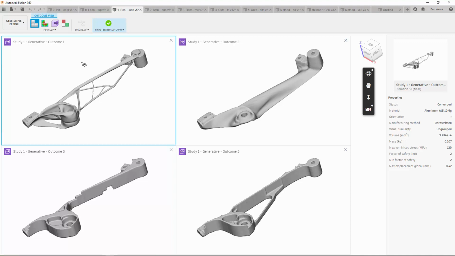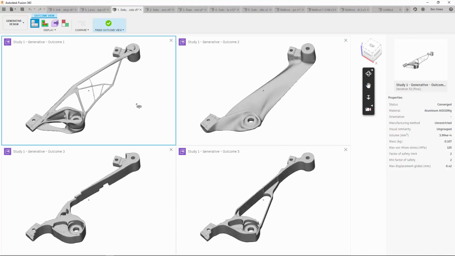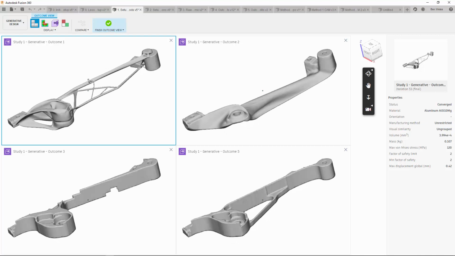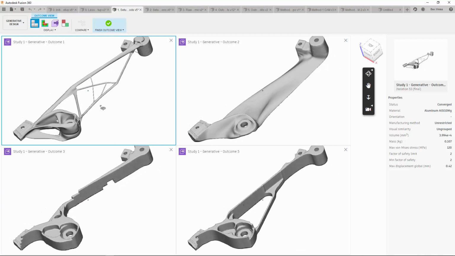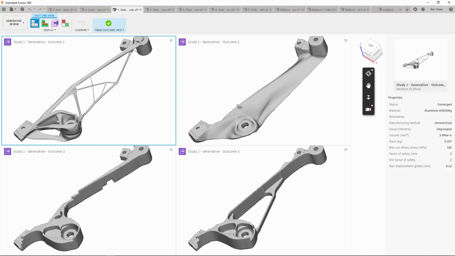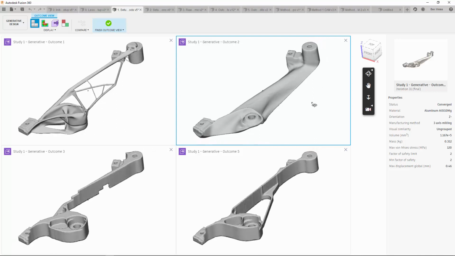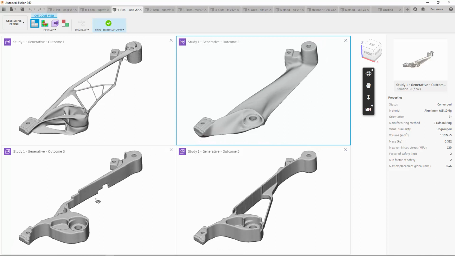In the top left here, we have the unconstrained design. It's always going to be the most performant of the design options in terms of minimizing mass, and we can see that it achieves that through spindly, small generated geometries that would be very difficult to manufacture. The top right is a 3-axis solve. That's manufacturable. We talked about in the introduction, though, that it's not optimized for machining. You can make this, but you'll have to use a ball nose end mill and go back and forth and back and forth. It's going to be a little bit heavier than the unconstrained solve, but gives the designer more freedom than with 2.5 axis.